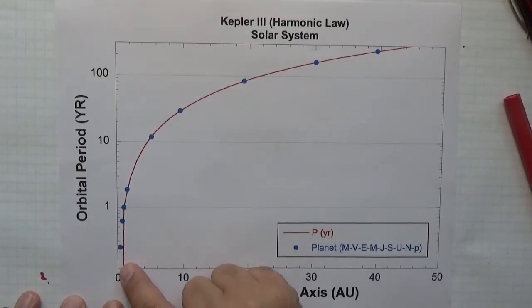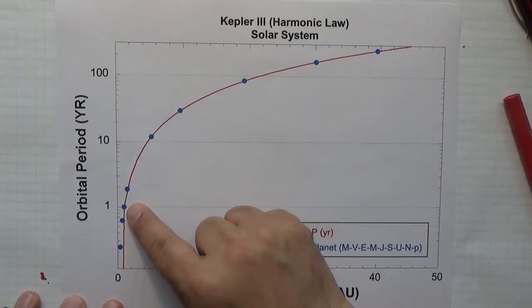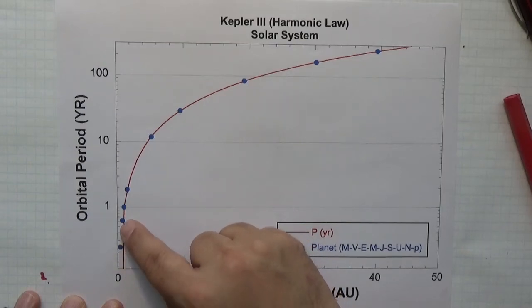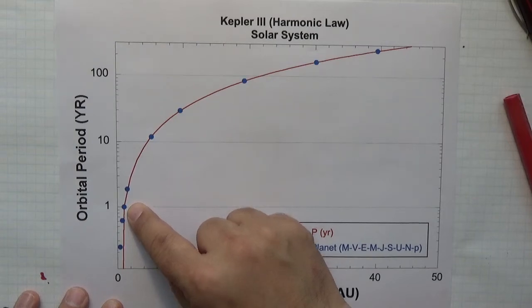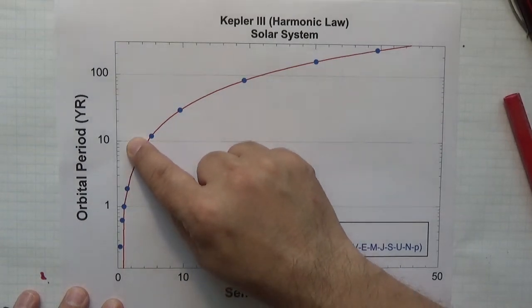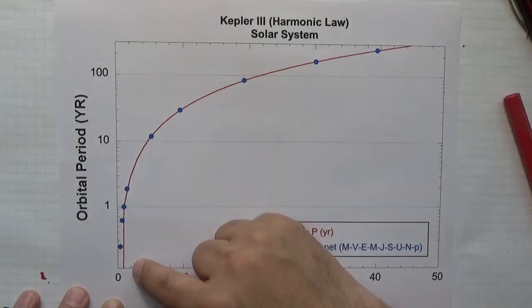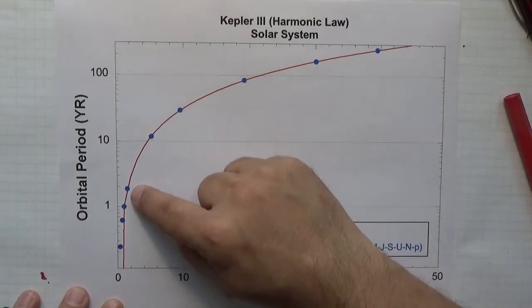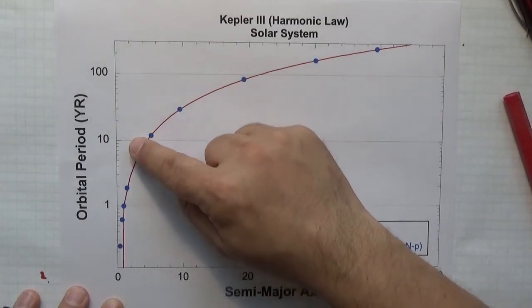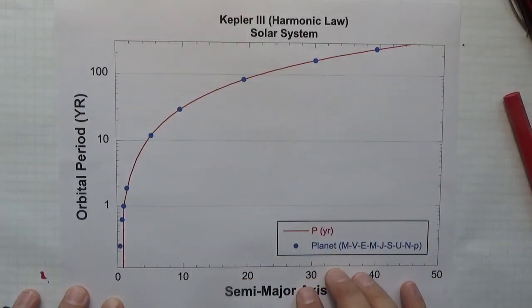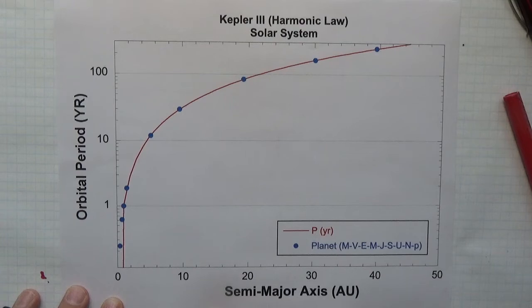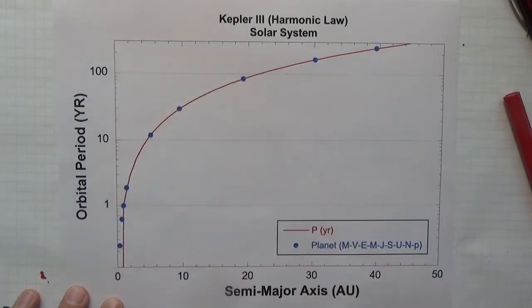And so you can see in the lower part of the graph, I go to 1. So as I go up these tick marks, I'm changing the value by 1. And then in the next part of the graph, down here in tenths, I'm now incrementing in units of 1, and then above 10, I'm increasing in increments of 10. Sorry, these are years, not astronomical units. Wow. I'm not going to record that whole video, but this is still logarithmic.